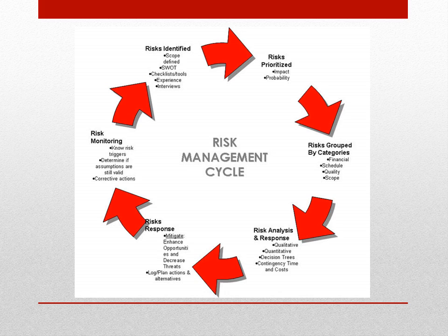But then they're all grouped together in categories, and you deal with them accordingly, and you set them in a rating system where you set values to them, so that way you know which ones to go to first. And then you go through your analysis and reportings and responses. This is where you figure out what you're going to do with everything and how your responses are going to affect the organization in a positive way, so that what you're intending to avoid actually happens.